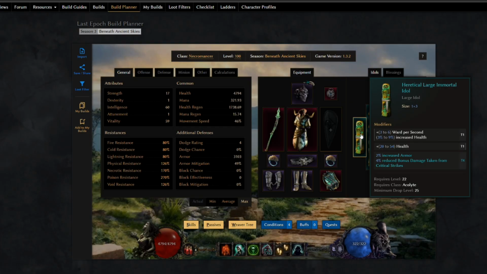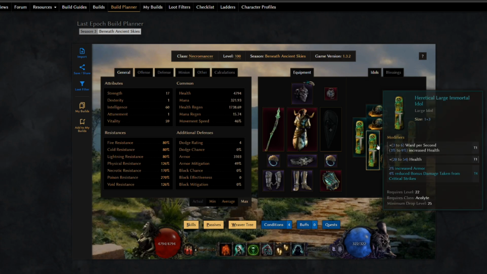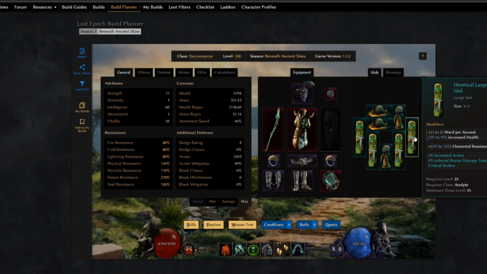This one. So again, the enchanted affix, I'm using the armor and reduced damage taken from critical strikes, and then just increased health and additional health. Still, somehow you will still struggle with elemental resistance. So I would suggest, if you find this kind of idol that has an elemental resistance, just keep it until you find yourself that you have really maxed out your resistances and you don't need this elemental resistance suffix, then you can replace it with the health also.